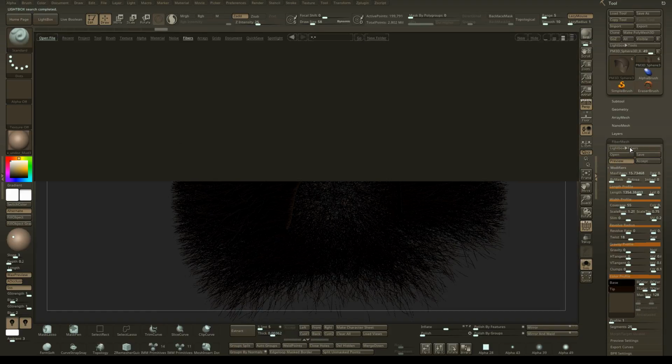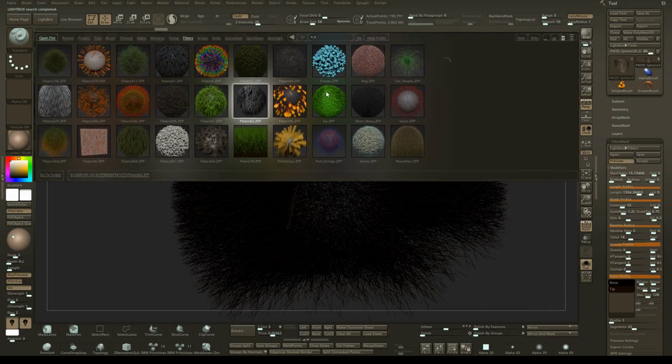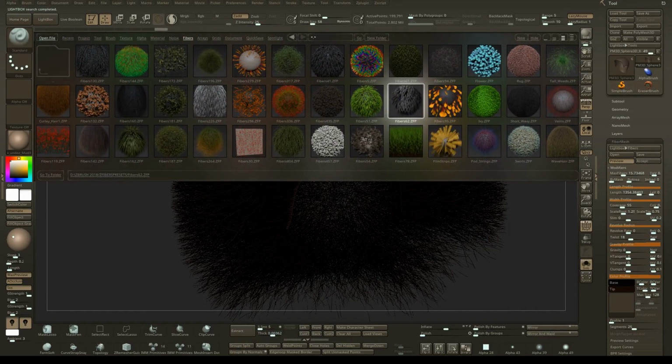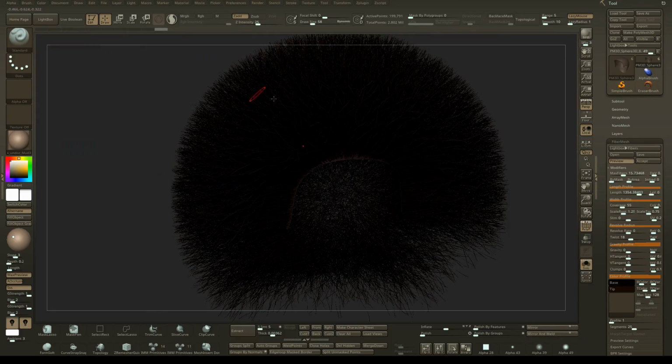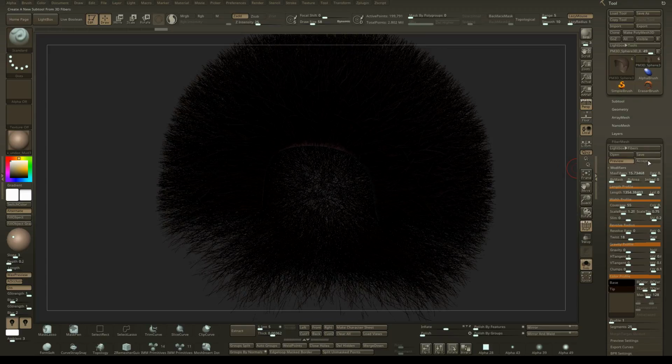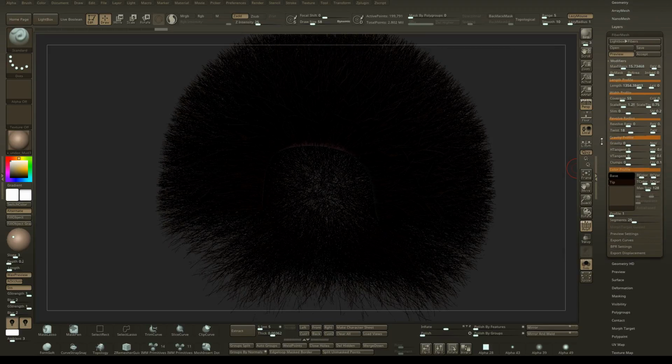or you can go into the light box and choose one of their many different types of fibers that they have in here. We're not going to go over that, but pretty much like this one, maybe this one for afros. Just check them out and see if you like them. So once you're done with that, you're going to hit accept, and it's going to accept it.